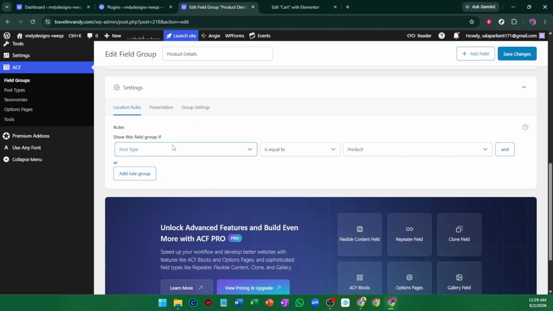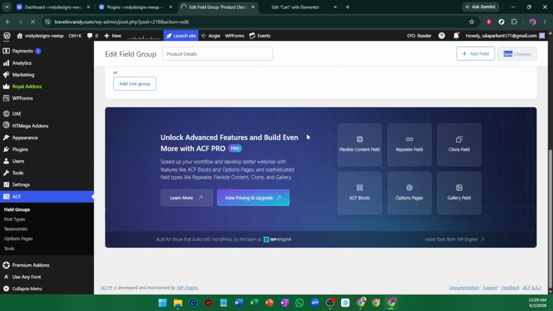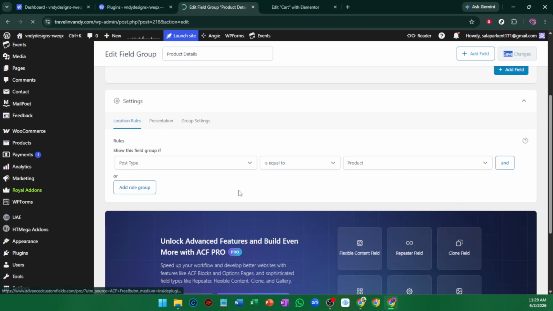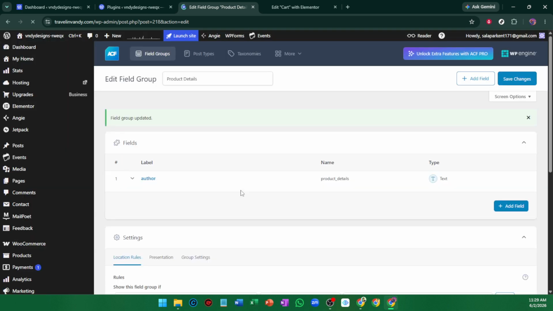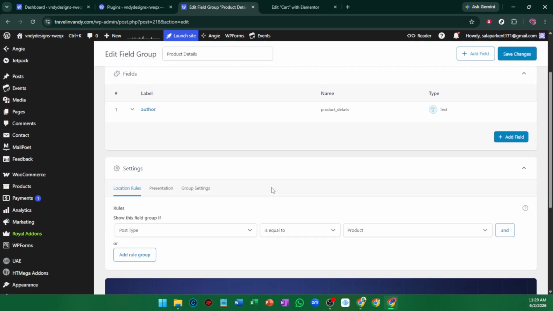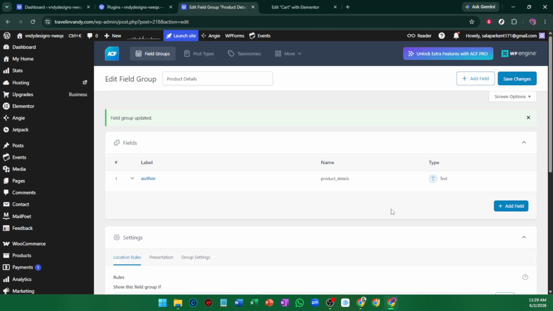After saving, open a WooCommerce product and start populating the product data using the custom fields you just created. You should now see those extra fields available on the product editing screen. Finally, display the fields on the front end so visitors can actually see the information on your product pages. Creating the fields is only the first part. Showing them on the live site is what makes them useful to customers. And that's how to add ACF fields to WooCommerce products step by step.